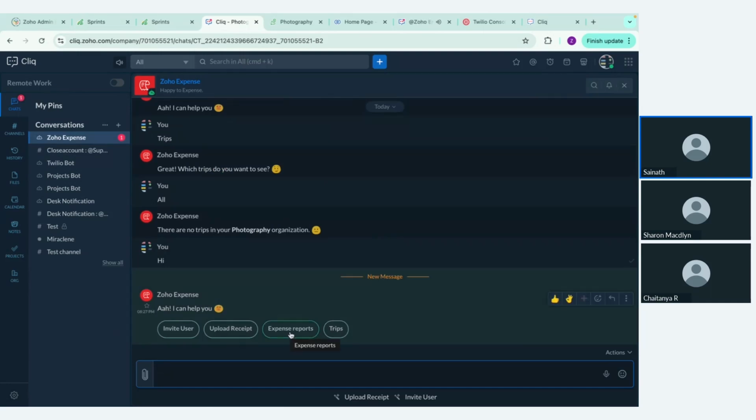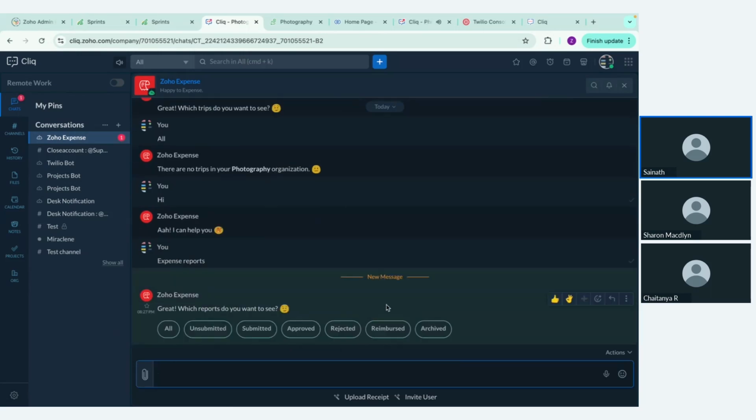When I click on expense reports, it will ask me which reports I want to see. When you navigate in the Zoho Expense application itself, you see all the options when you get into the individual expense reports. But since this extension has been installed, we can see all the options already predefined here.